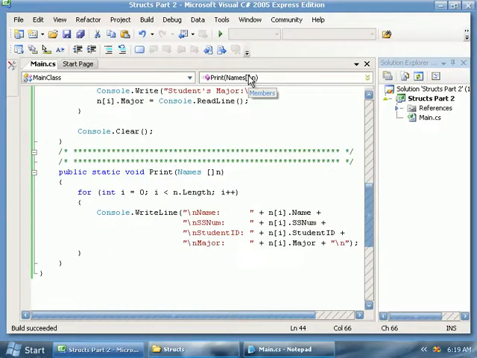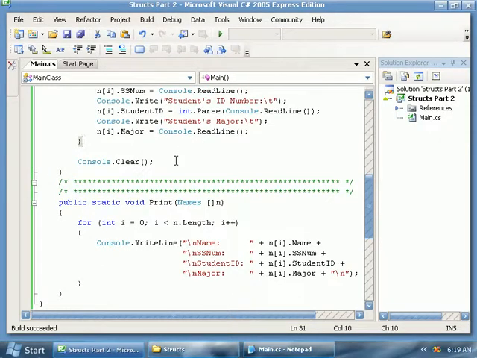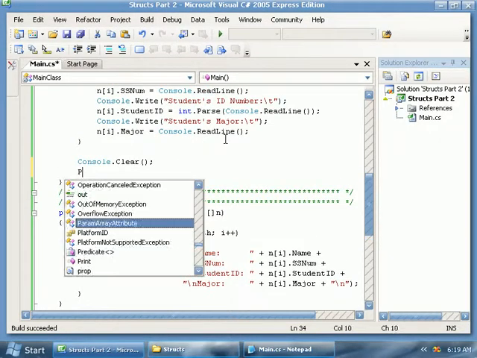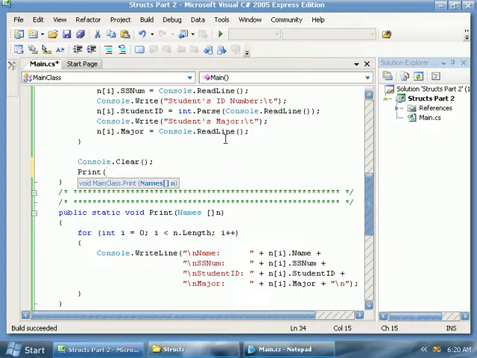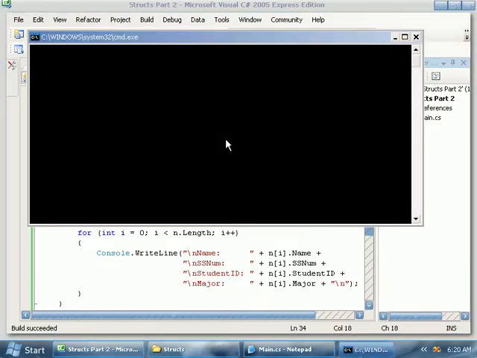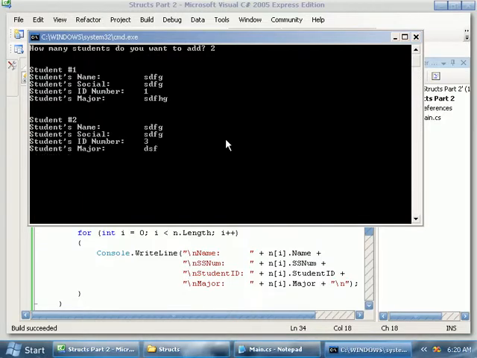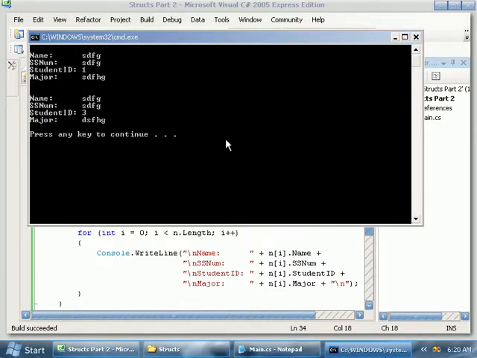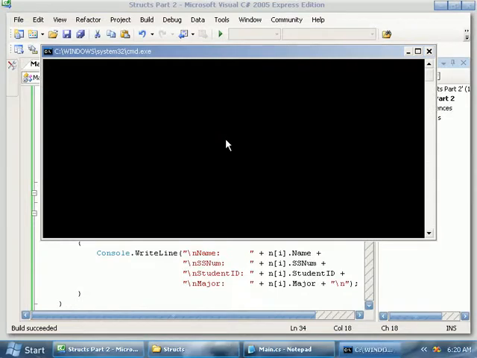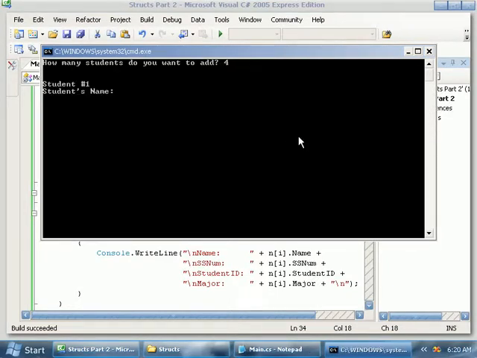Alright, so my fault. I never actually called the function. So we'll clear the screen, print, and we'll send it n. Now let's do Control F5. Alright, this should be, whoops, we'll do 2 students. This should be the first good practice run. Awesome. Cool. So let's actually put some data in here so that we don't feel that lazy. We'll practice with 4 students.